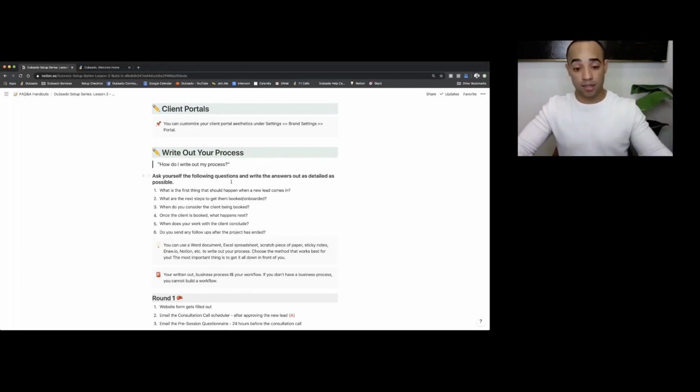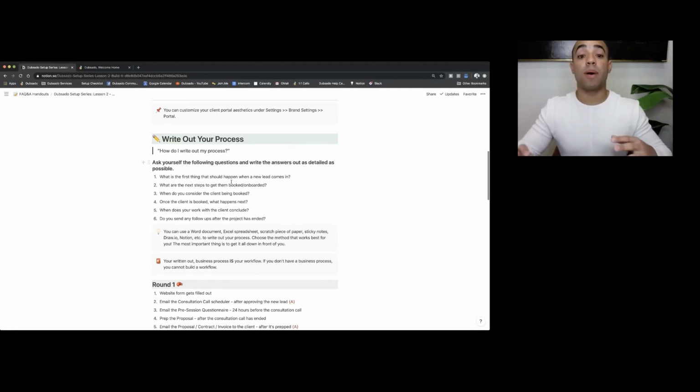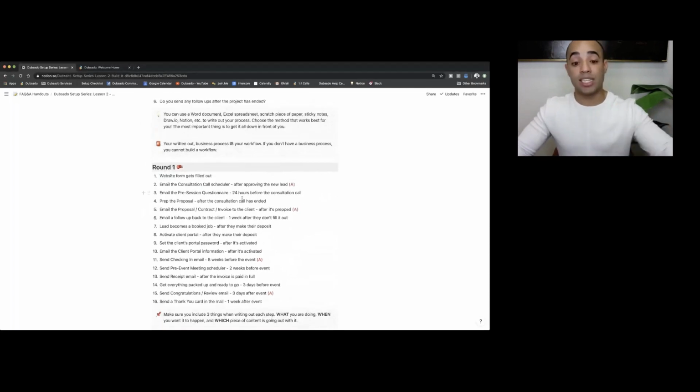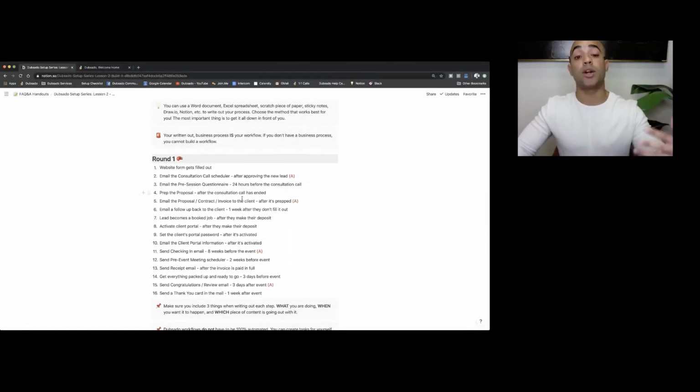So now we're going to get into the fun stuff. Now we're going to talk about what a process actually looks like when it's written out and what you can do when you're writing out your process. So I created a process here. Again, this is not related to any specific industry. This is just a general workflow that I wrote out. The reason I used this particular workflow is because when we get into workflows, I want to be able to use almost every single action and trigger in the workflow so you can see how all of those work.